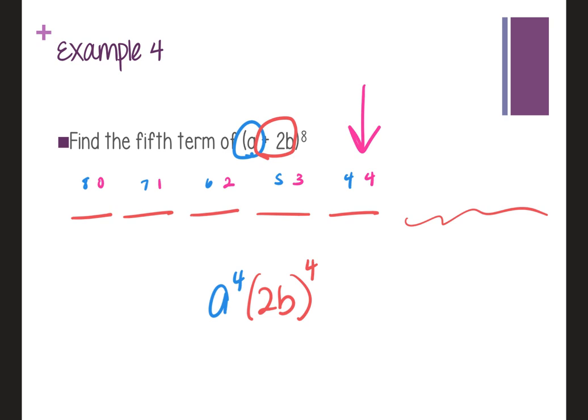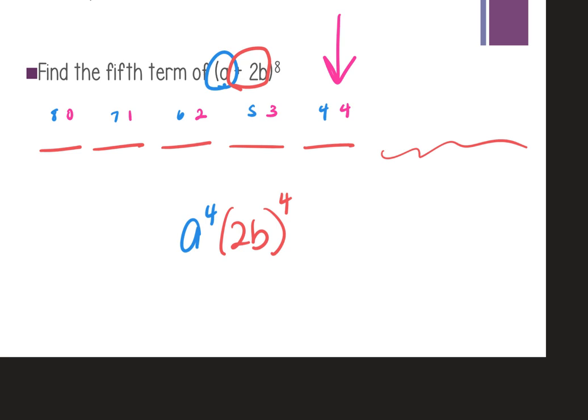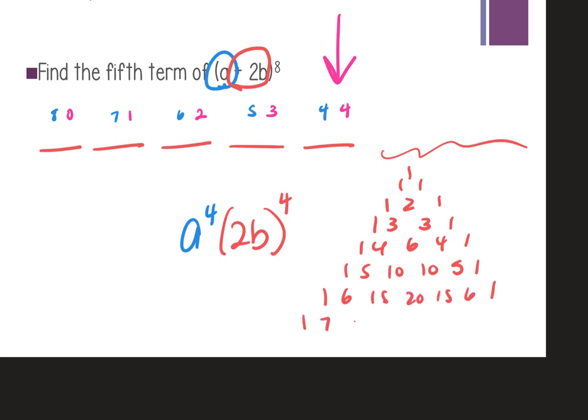What line would I have to go to this time? 9. Well, it is the 9th line, yes. But what am I starting with? How do I know when to stop? Now I know to stop, right? The row that starts with 8. So 28, 56, and I want the 5th term, so I'm going to go one more, and that 5th term is 70.